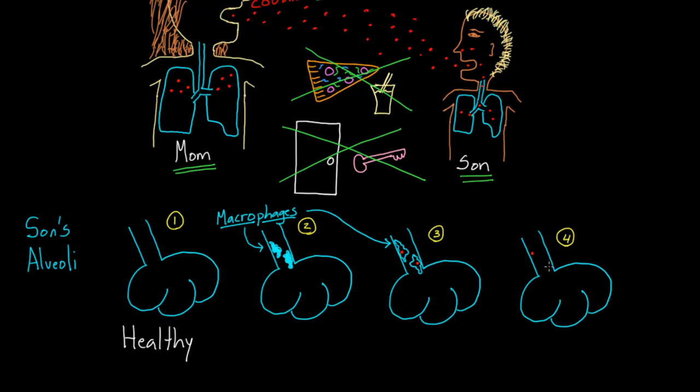And now let me draw the fourth scenario, which is, again, let's say a couple of bacteria get in. And let's say that the immune cells, again, they kind of get alerted and they kind of come by and pick up one of them. Maybe this immune cell is trying to go after this other one. Maybe he's really close by. But here the key difference is that these bacteria are actually multiplying. So I'm actually going to draw lots of them. These bacteria are multiplying, and they're filling up this space. So this space is filling up with little tiny red bacteria. So the key difference here is that these ones are multiplying. And we didn't really talk about the other scenarios having bacteria that are multiplying. But now that's the key new thing here.